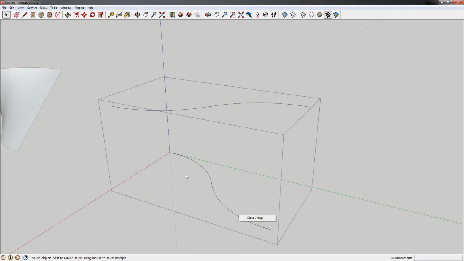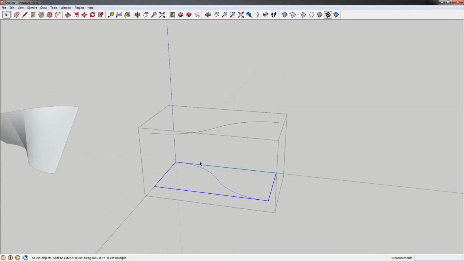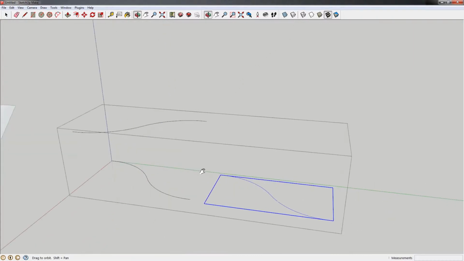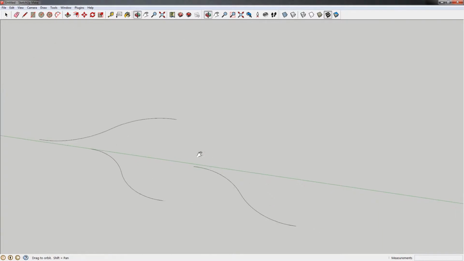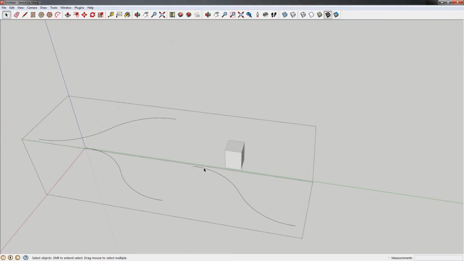Right click, make this a group, Control C to copy, Control V to paste, and we're going to exit the group real quick, and I'm going to just draw in a quick cube and make it a group, and that just helps us move things and rotate things a little easier.